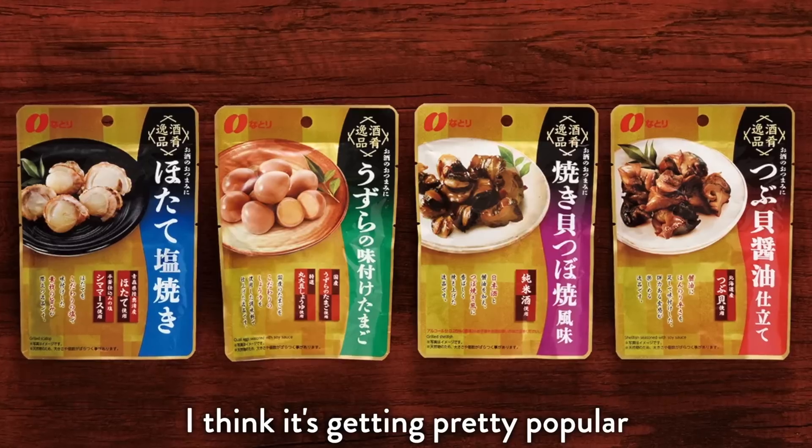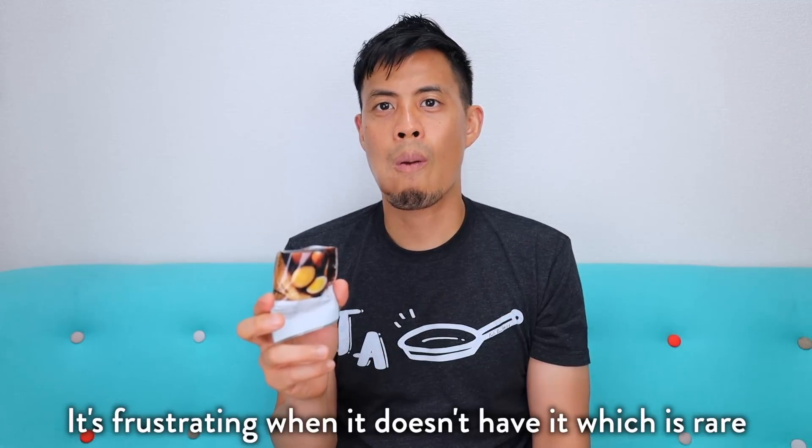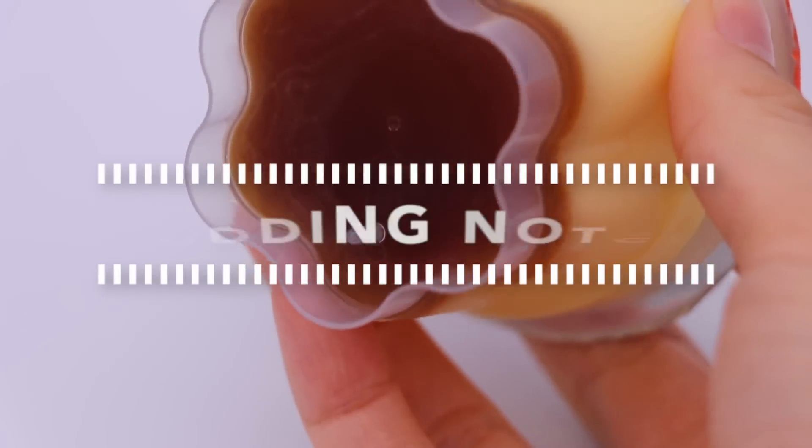It's getting pretty popular. You would think they'd just make it easier for the consumer — that's the whole point of these little innovations that make eating or consuming these products so much easier. What's also nice is a lot of the things you want to keep — like little gumdrops or candies — these days in Japan they all have a built-in zip-lock. It's frustrating when it doesn't, but I was looking at the whole candy section and they're all zip-lock bag.